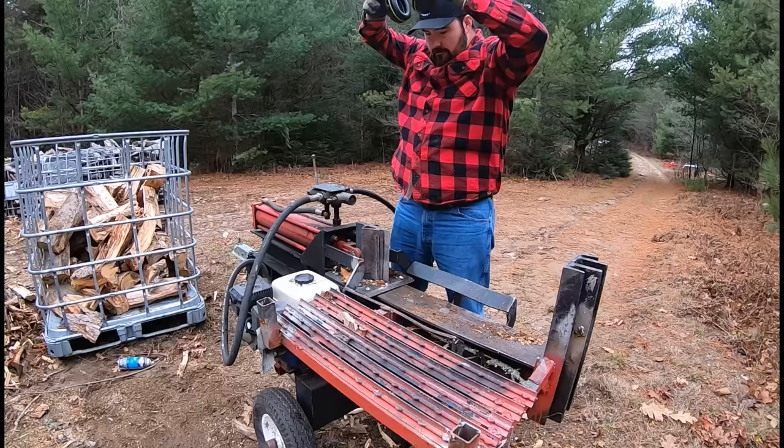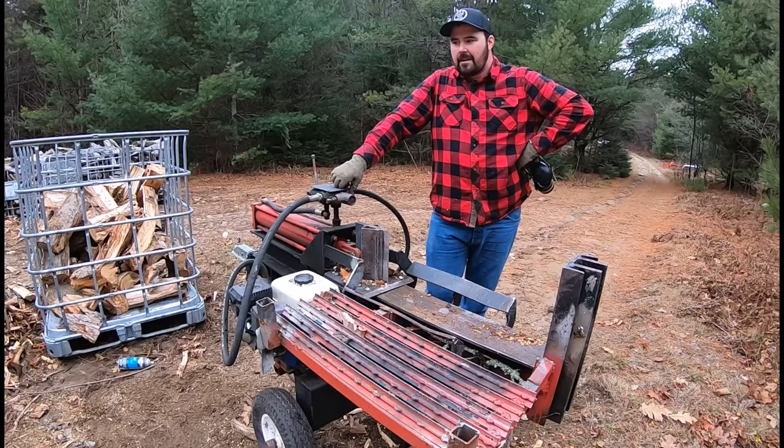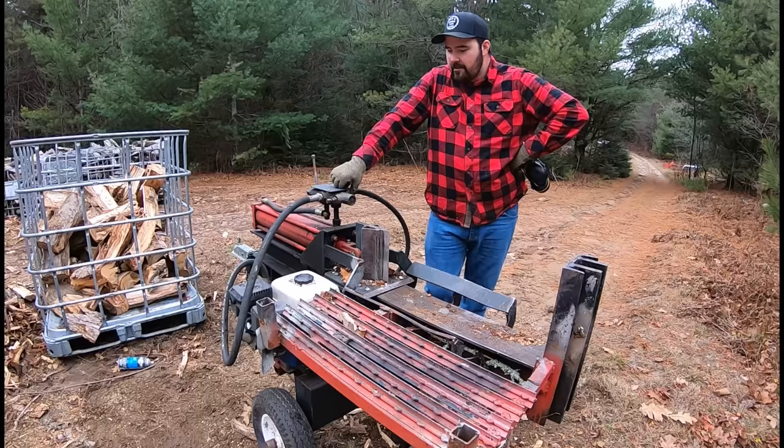First and foremost, that's not exactly fun when it doesn't run for you, but once it gets up and running, it's a pretty good splitter. It was splitting everything I had there. You guys saw some pretty wavy pieces. It went through them without problems. So this old thing, yeah, it's going to live another day. I just don't know if it's going to be my first choice every time. You guys can see how much wood we made there.